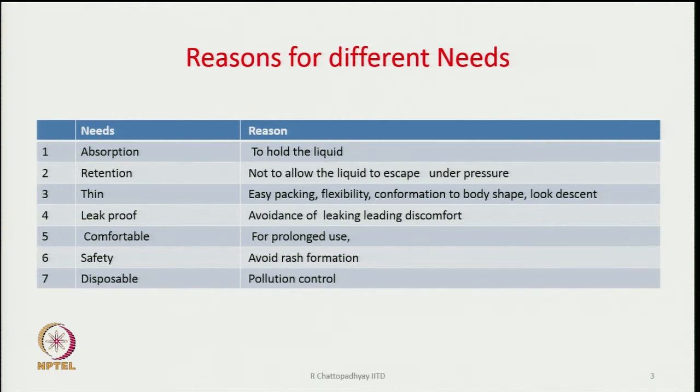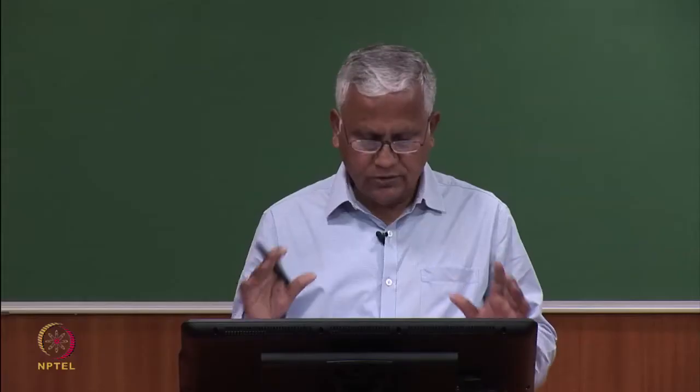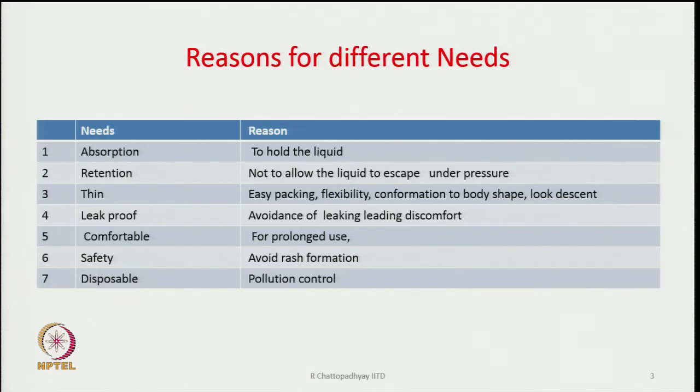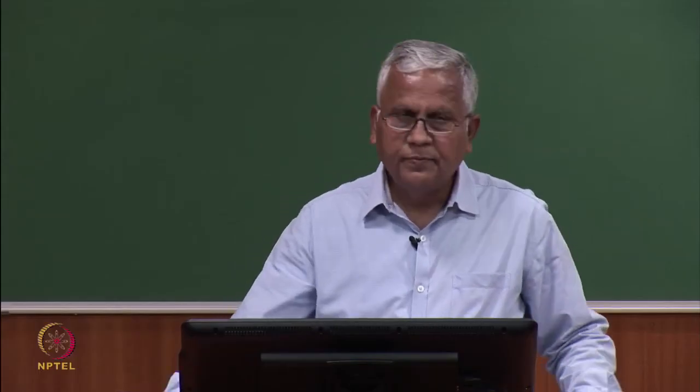Comfortable, and how to make the product comfortable? Softness is one important angle, and the other important angle is that it should feel dry, and hence, because these products are to be used for a prolonged time, especially if a person is old or a bedridden patient or a child. For them, it may be remaining with them for 4 hours, 5 hours, 6 hours. So, for such a long time, if something is there on your skin, it should be comfortable.